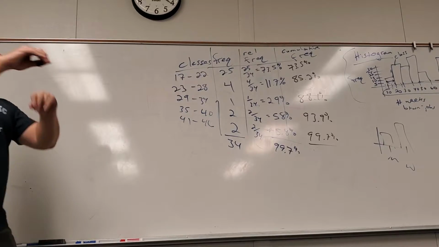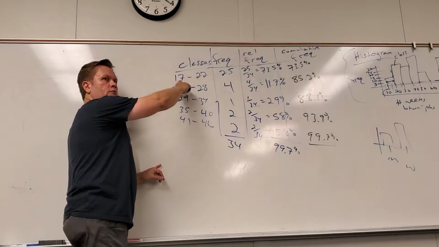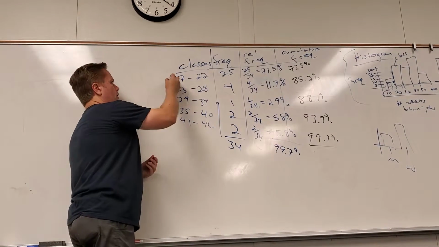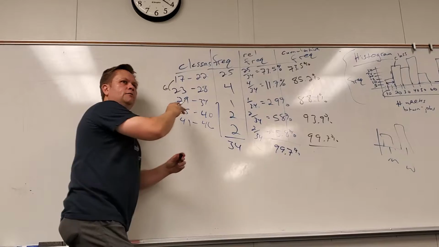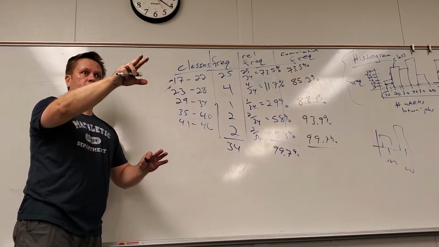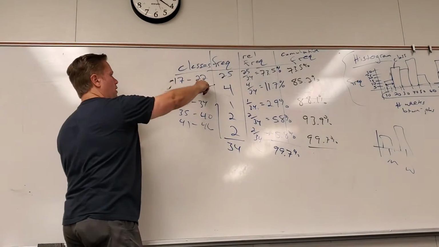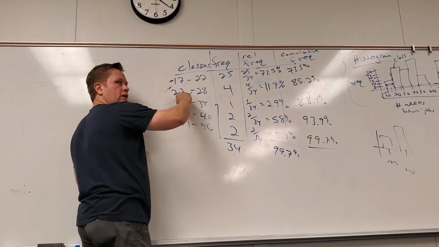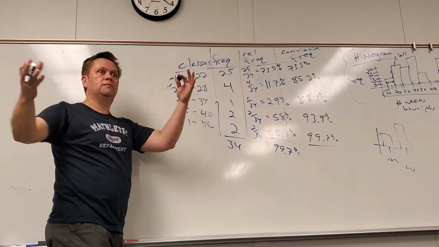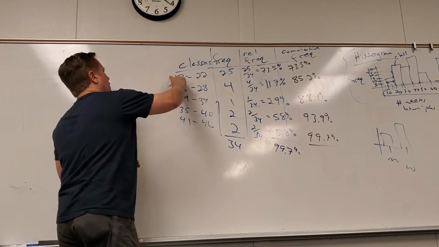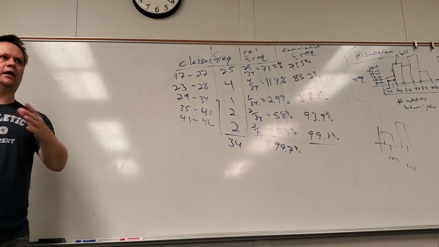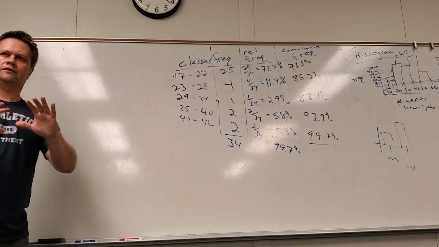Yeah. So if the first number was 17, when's the next class got to start at 23? It's got to be 6 away, right? But what kind of sucks about this is going to show up really quickly, the next level to this. That's got to be 1 down just so that there's a definite place for 23, right? If I put a 23 here also, it's like, where do I put the 23-year-olds? I might double count them then. So here's the reality of this. This is why I don't personally enjoy the textbook method myself. Some of you might be cool with this.